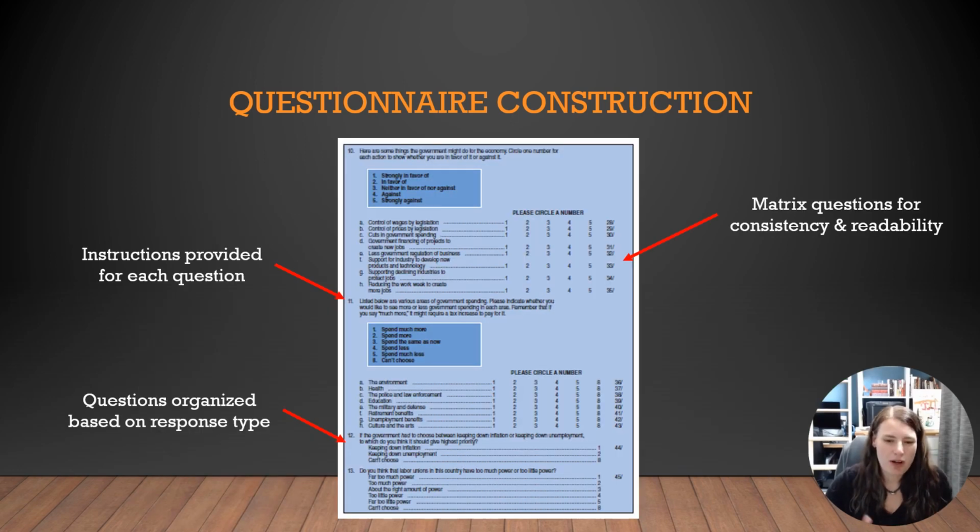Now I know this is small, so you won't be able to read the specifics, but you can see from this layout that the questions are organized into 2 separate matrices with a highlighted text box giving the key for each matrix. Readers are provided instructions between each section explaining how they should respond. The 2 questions on the bottom include unique responses, so they're organized separately from the matrixed elements. This survey questionnaire is dense, but still reader-friendly.